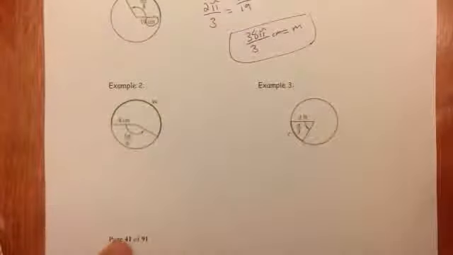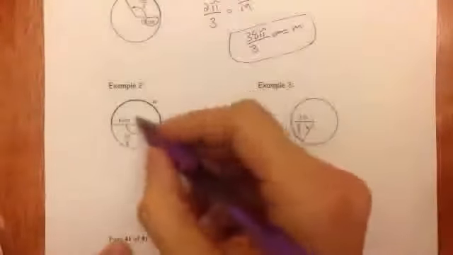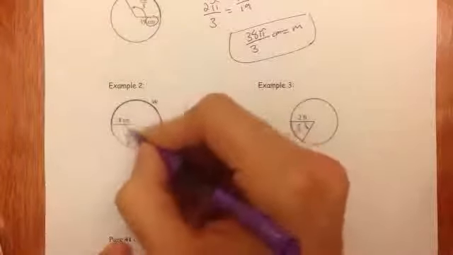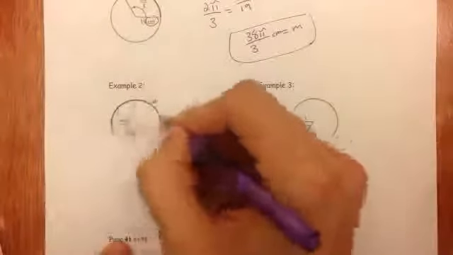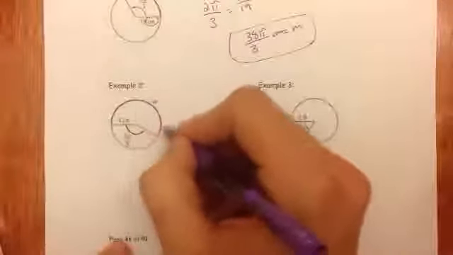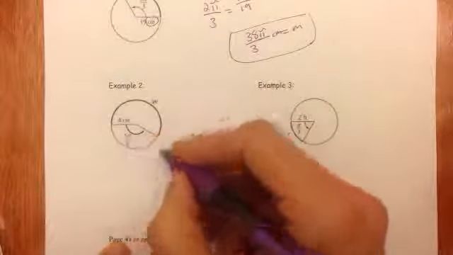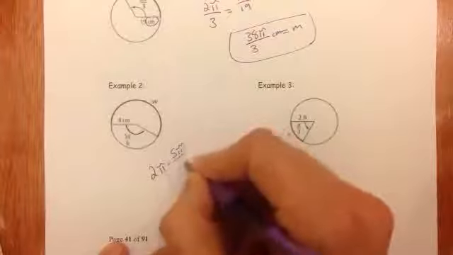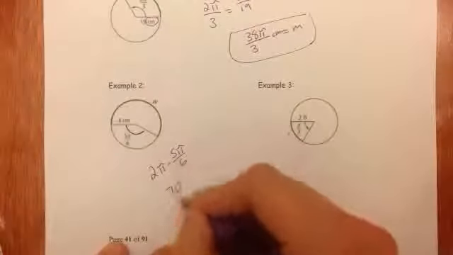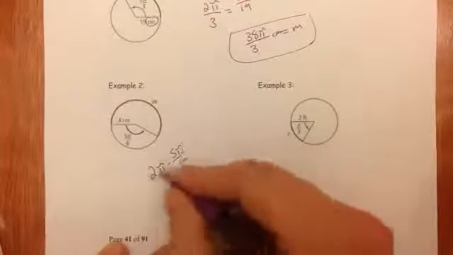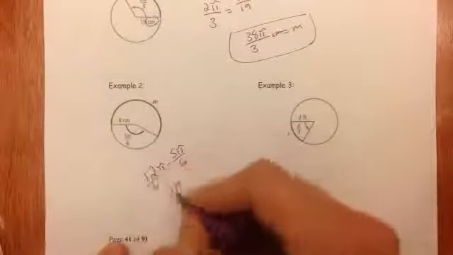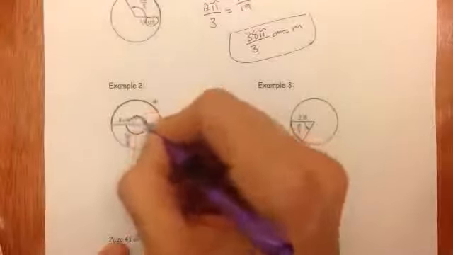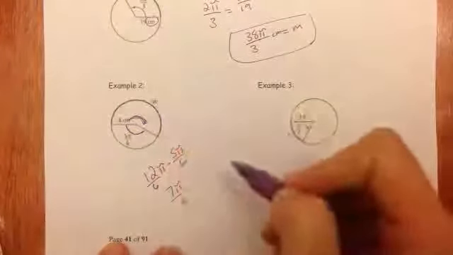This one. Now, 2 ways to do it. I'm going to show you the way that I like to think about it. The entire circle is 2 pi radians. And this portion of the circle that we're not using to find the arc length that we want is 5 pi over 6. So if I take 2 pi and I subtract off 5 pi over 6, I'm going to get 7 pi over 6, or 12 over 6 would be the total here, just to show you where those numbers are coming from. So 7 pi over 6 is this angle right here that opens up to the arc length that I want.